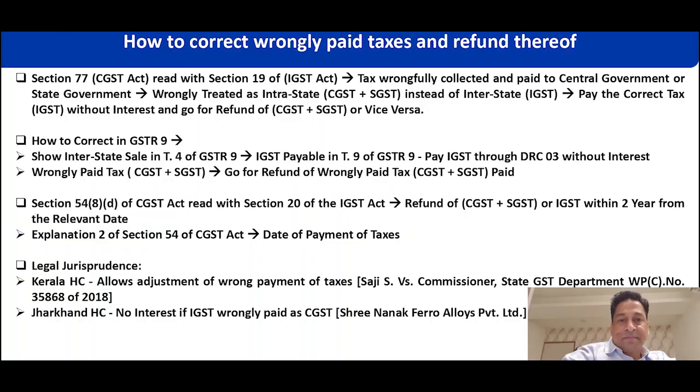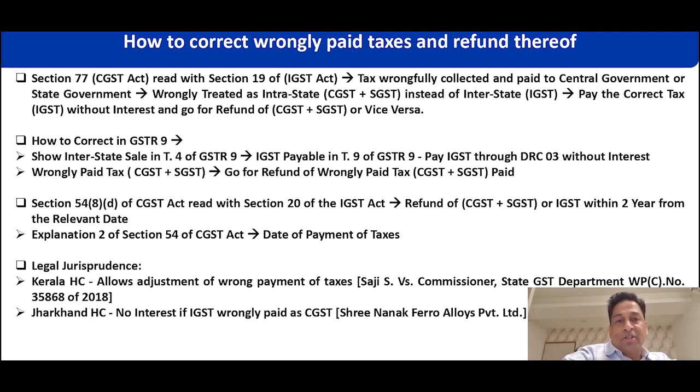Good afternoon, friends. We are creating a new video series on multiple queries pertaining to filing of GSTR-9 and 9C for financial year 2018-19. In this capsule, we are capturing what to do if a taxpayer has wrongly treated a transaction as intra-state instead of interstate supply, or vice versa.